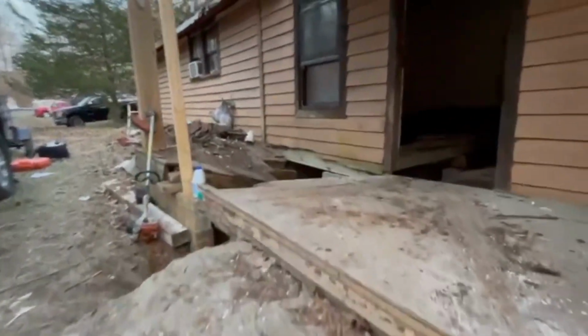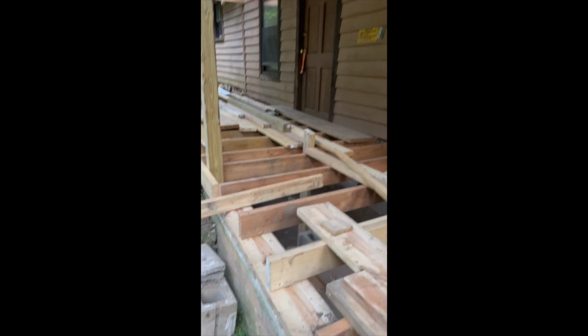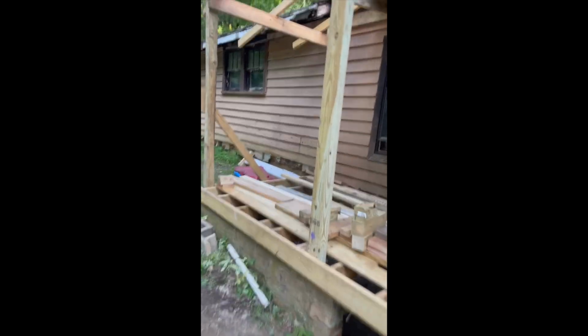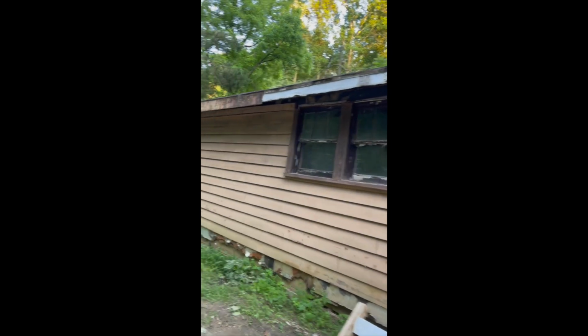This video is going to be picking back up where we left off on the house last time. So this is going to be pretty much after most of the trash is taken out, and we're putting in the floor joists, the sill plate, so pretty much reconstructing the entire floor system throughout the house.